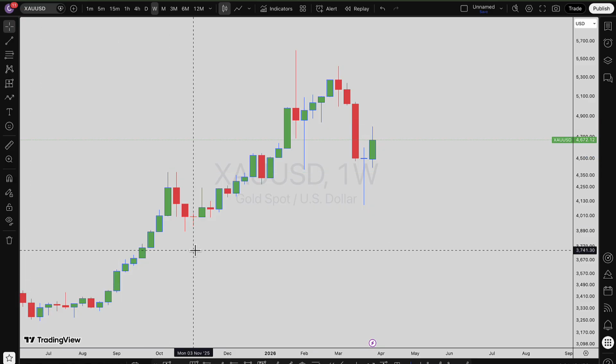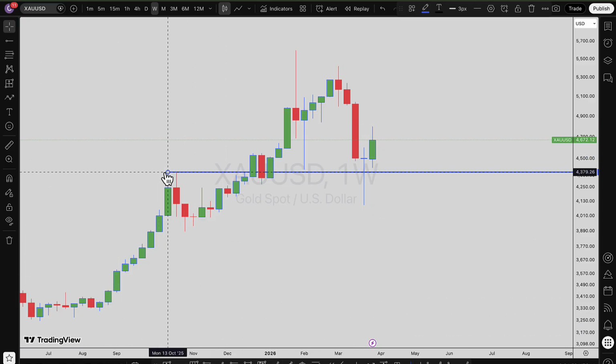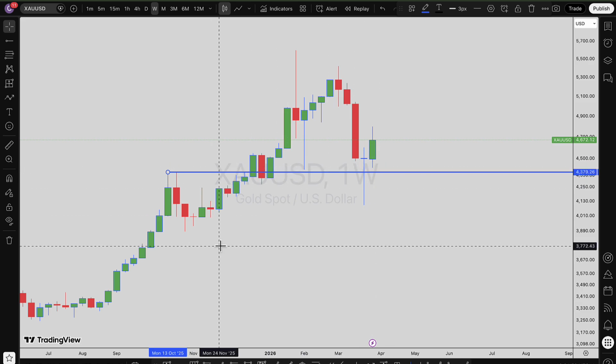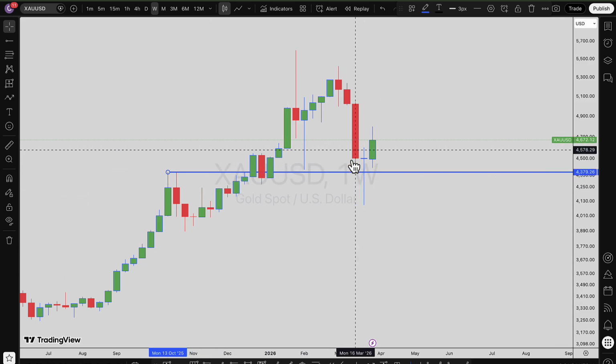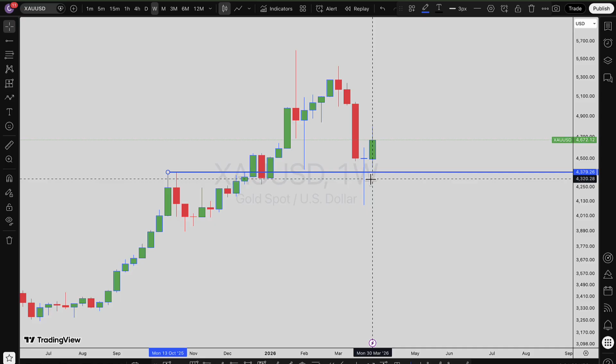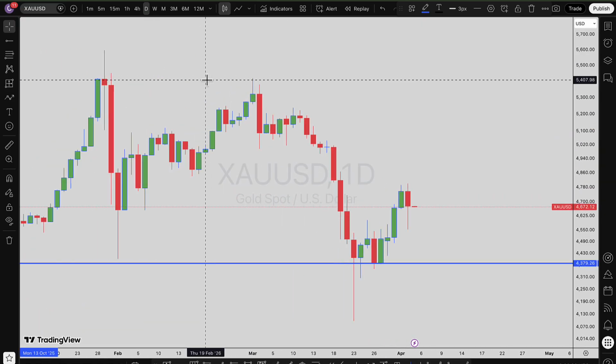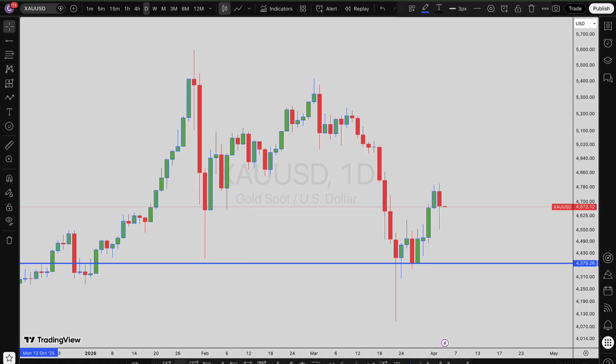Let's wipe out everything here to make the chart clean once again. You can see this ice. We broke it out, we rejected. Now I can see the strong pin bar. It's the doji. It's a strong doji. We are on the day chart. On the day chart, we broke some levels right here all the way down.